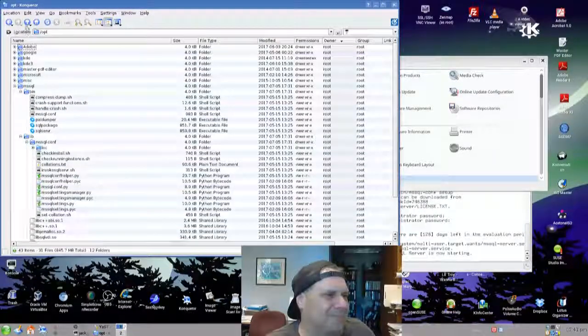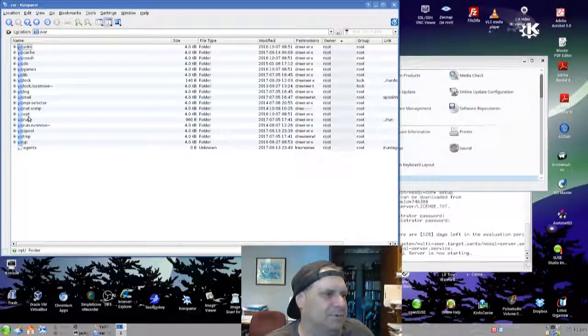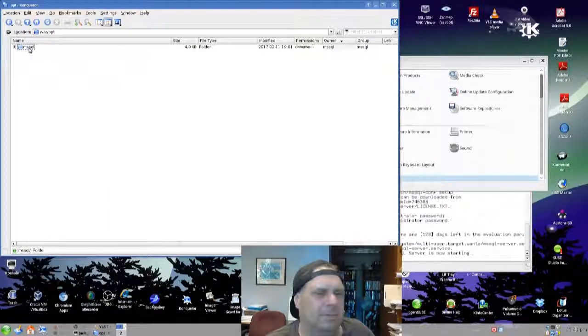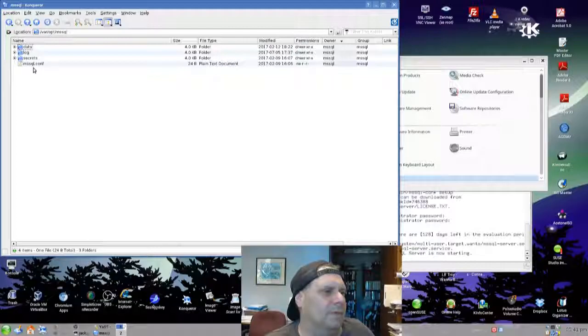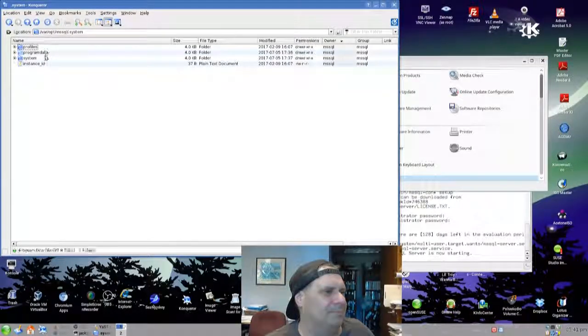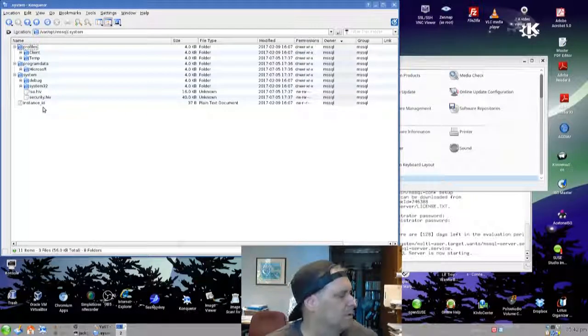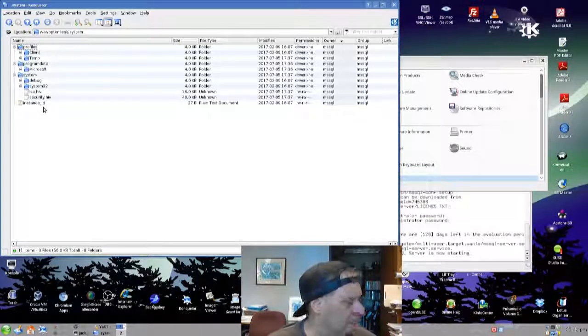Alright, the next place they have stuff is in their opt MSSQL, and I'm going to show the hidden files, and there's something called .system, and this pretty much mirrors the C drive, kind of, in some ways.